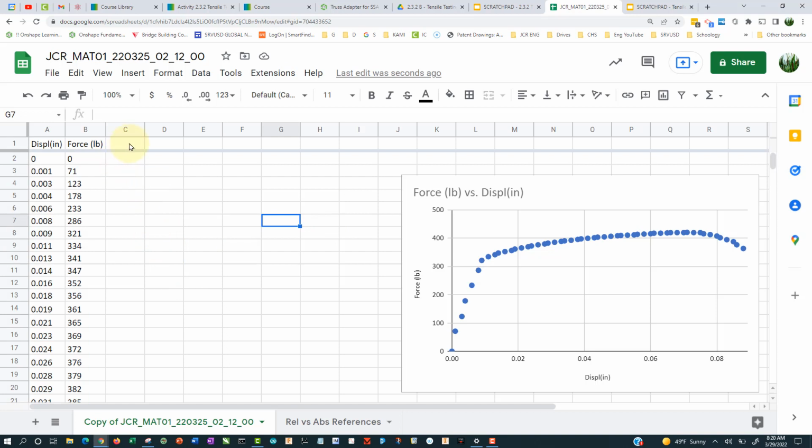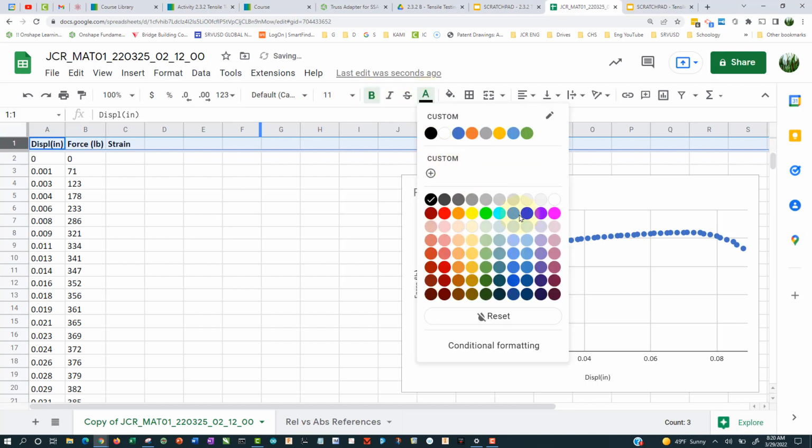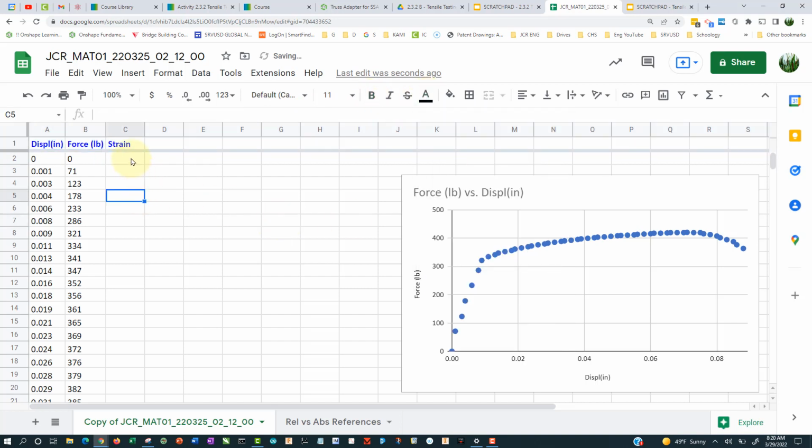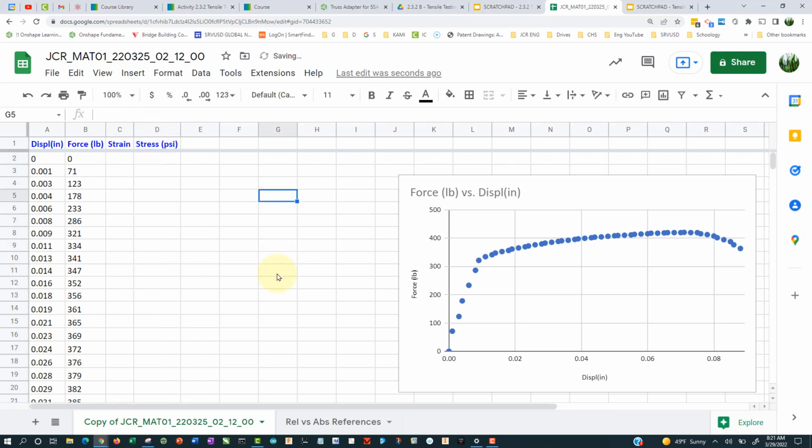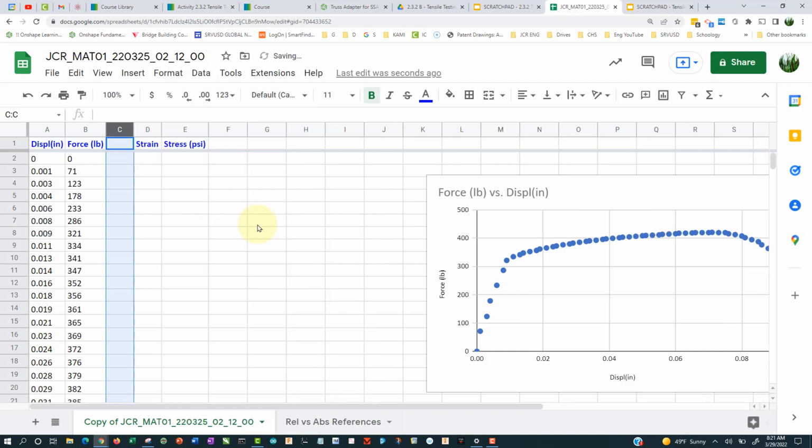What I want to do is I want to have stress and strain. So here's where I'm going to use the absolute and relative references. So displacement will be on the horizontal axis, or it is now, and we want strain to be there. So let's go ahead and put strain. Strain is dimensionless. Sometimes it's useful to have the header be a little different in appearance. Strain is dimensionless, and here I'm going to have stress. And that's going to be in PSI. So I can grab C and D and double click right there, and I can get it to show the text. I'm going to separate them by a little column there.